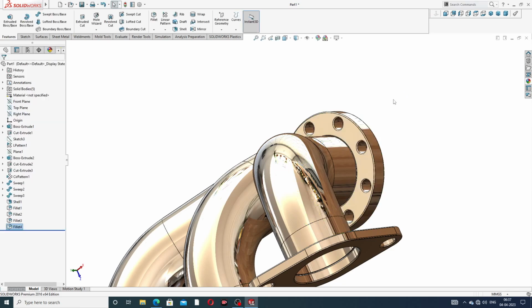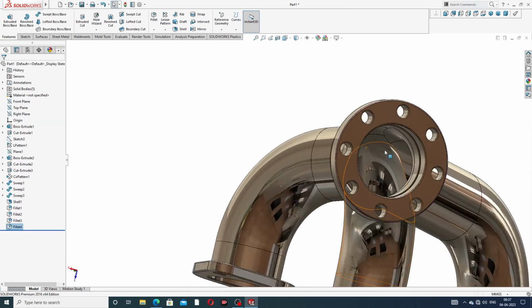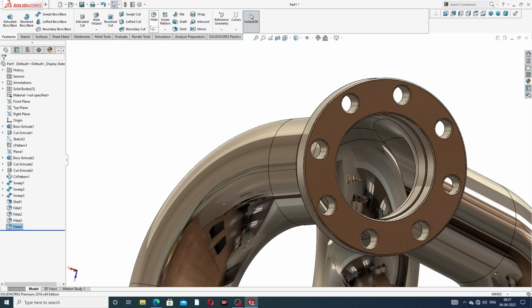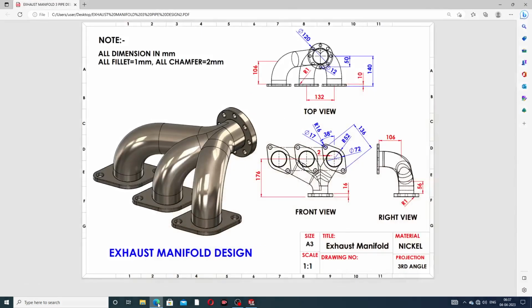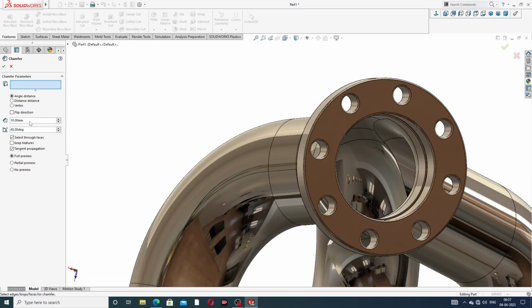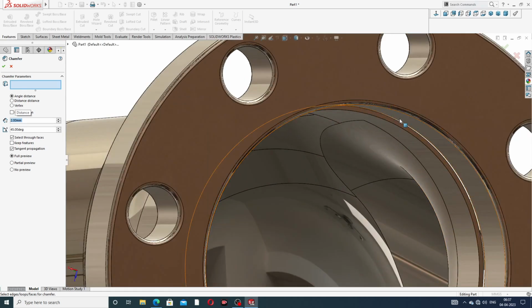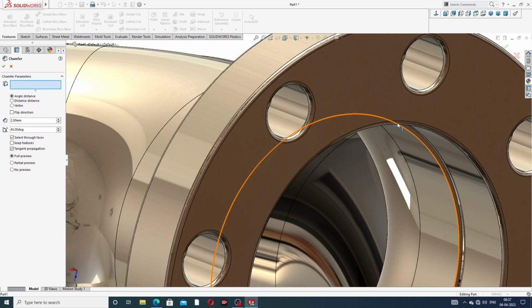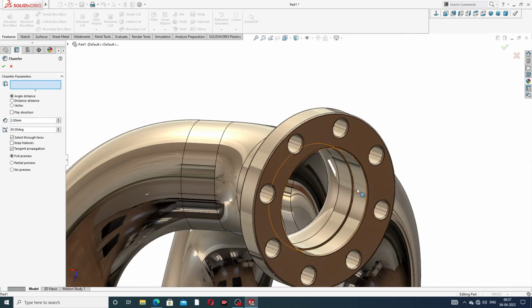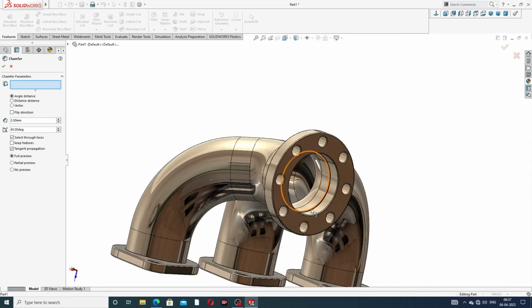And then okay, all is perfect, and use a chamfer of 2 millimeter and 45 degree angle. This uses a 2 millimeter and 45 degree angle, and okay, this is perfect.